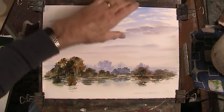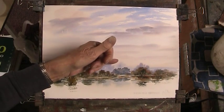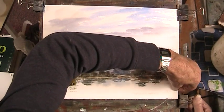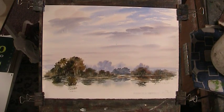So we'll have the sky plane, then the clouds, then the distance, then the middle distance, then the nearer distance, and then the foreground. So there's quite a lot going on there. I'm going to dry it, so take your headphones off or fast forward. Ready, go.